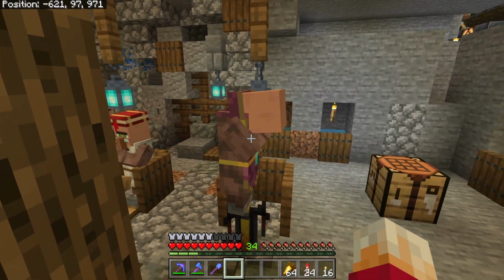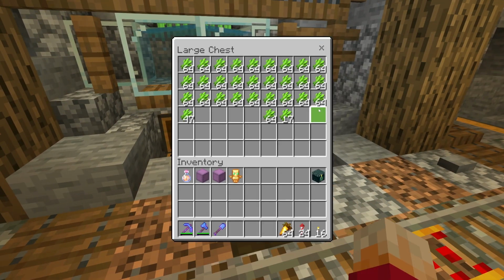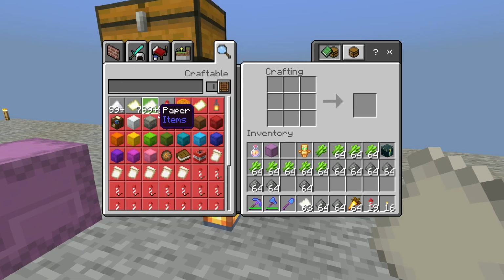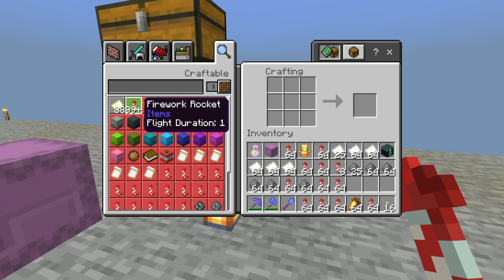You've escaped again. How did you do it? How do you always escape? Oh my goodness, forget it. Right, okay, sugarcane. And the gunpowder is all up at my mob farm. Make many of that, please. Now I just need to make paper, not maps or sugar. I managed, that's good. Now I can make an entire shulker box of rockets.